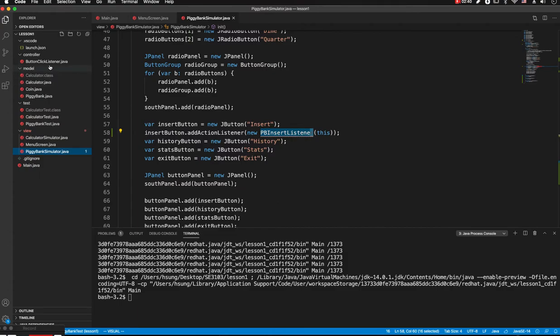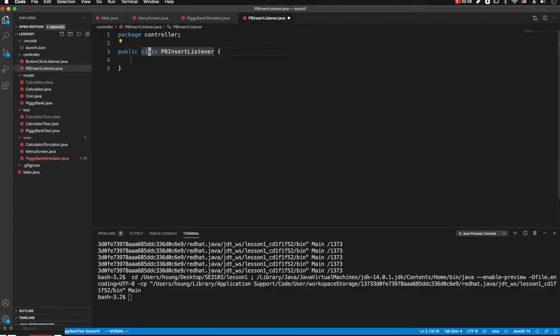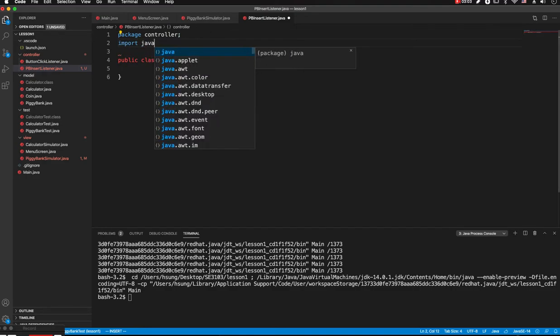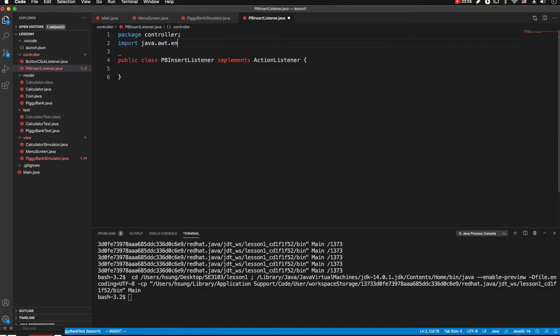So in controller, let's add a PiggybankInsertListener.java, and to be a listener we need to implement the ActionListener interface that is required, and the ActionListener is in the java.awt.event package.